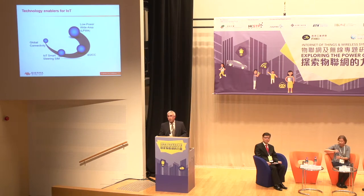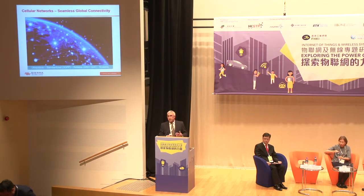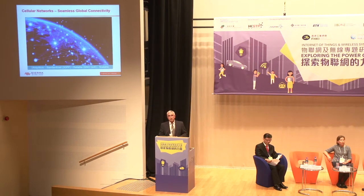Taking a closer look at a few technology enablers for the Internet of Things, I'll start with connectivity. It's vital for IoT applications and systems to be designed to be interoperable and open for communication links between them, while maintaining the right level of security. One key element to achieve this is using the widely available cellular wireless networks that secure a smooth system deployment and offer a very good quality of service.